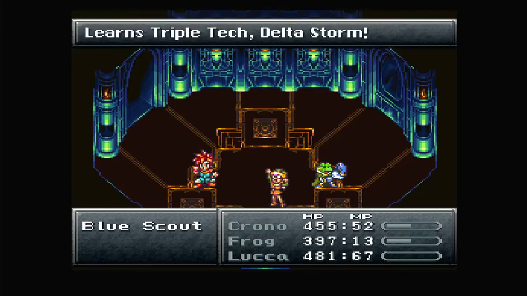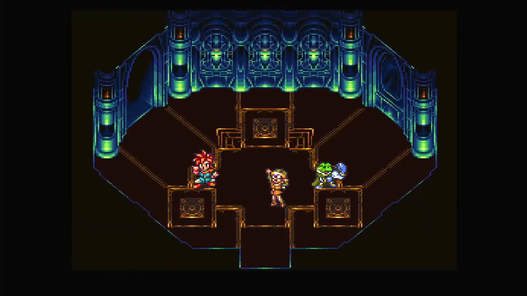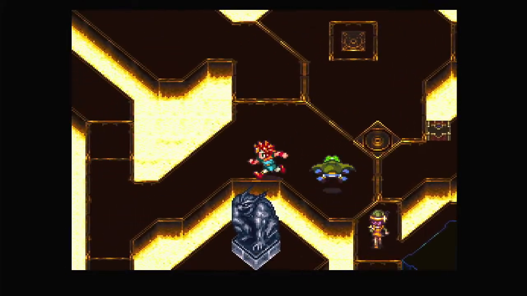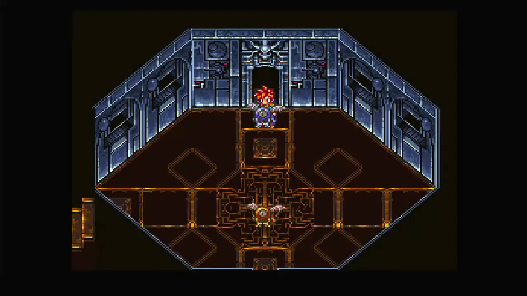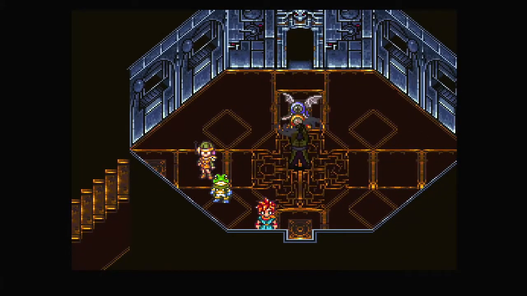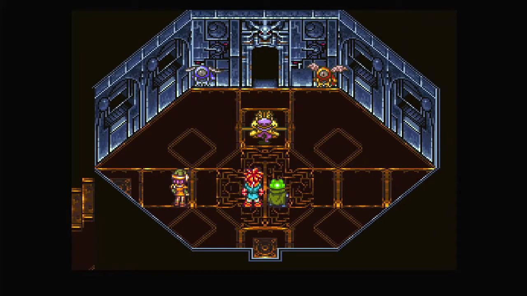Ooh, Frog learned Water 2. And we learned Delta Storm. Very nice. Delta Storm, I think that's Fire, Water, and Lightning tech. Triple tech. I mean, that's a pretty good damage. My only problem I ever had with triple techs is you're requiring 3 characters' turns to deal your damage. Now, you will deal some really good damage, but that's still 3 characters you have to wait for and they're using all their turns for that one big shot. So you better make it work.